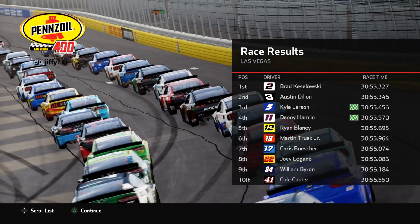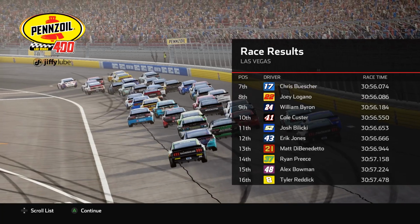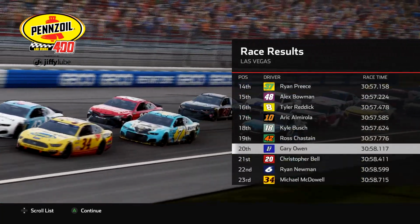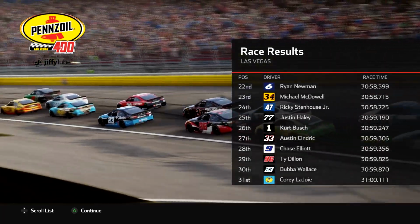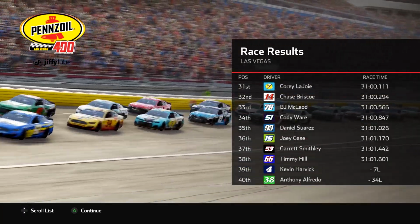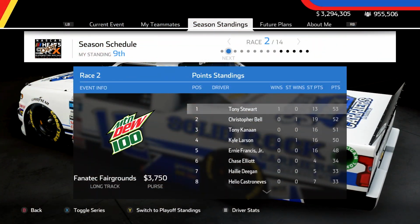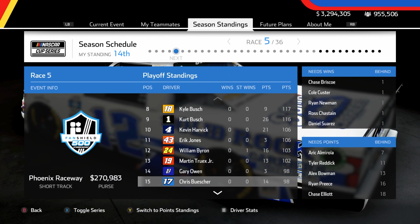You see the margin of victory right there, a couple of hundredths of a second the difference, and Kyle Larson would actually end up in 3rd place. So Brad Keselowski to the top step of the podium here, and now he puts himself in the playoffs for Penske Racing here now, as I am very, very happy with that recovery drive, getting a 20th place finish. Unfortunately, look at Suarez all the way down there in 35th. Kevin Harvick, Anthony Alfredo, both out of the race early, unfortunately for them, or Harvick in the later stages at least.